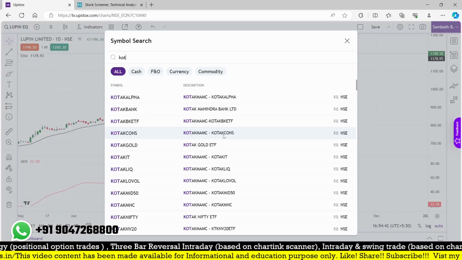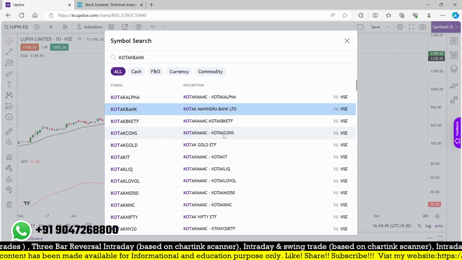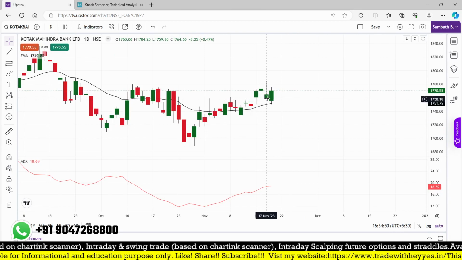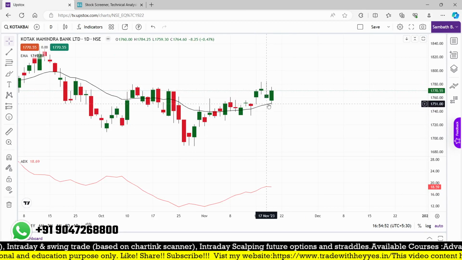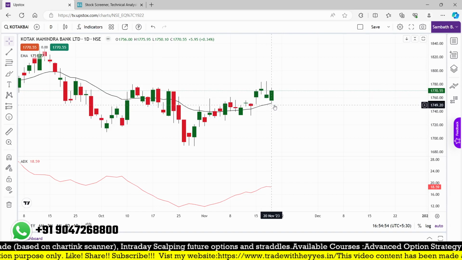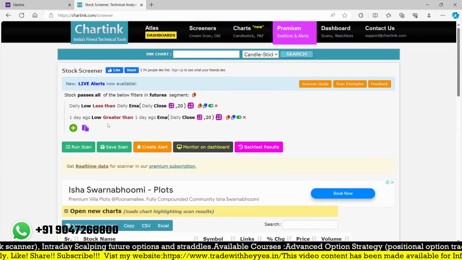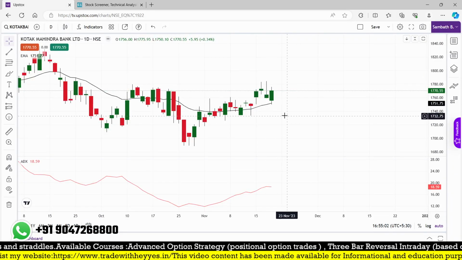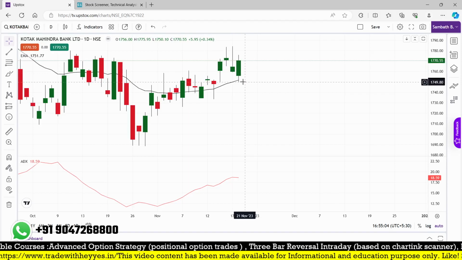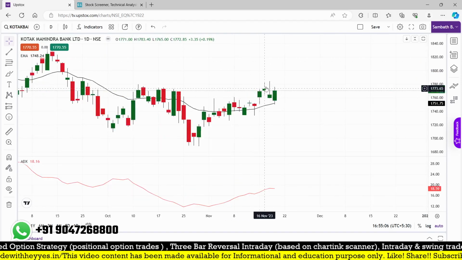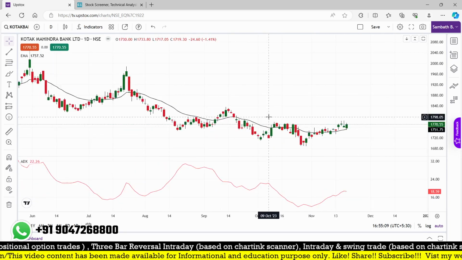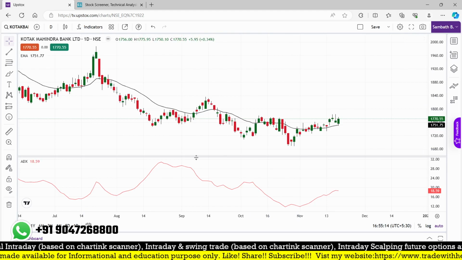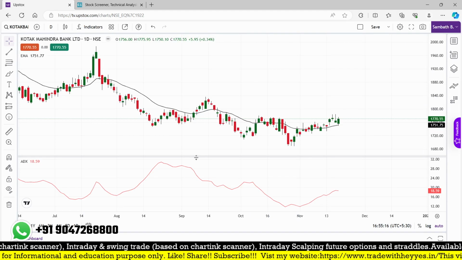So we go for Kotak Mahindra Bank, Kotak Bank. Look at this. Yesterday, the low of that particular candle is greater than the 20 EMA, and today the low, I'm just mentioning the low, not the close. If you use the close, that will change. At this point, the low is taken as support. You can see it taken as support and it closed positive. Maybe this is a good sign for a reversal, but the stock is not moving as a trending one. It is taking a downtrend. We are looking for uptrend stocks which are going down.